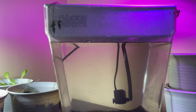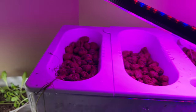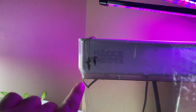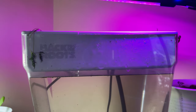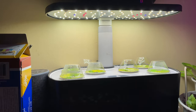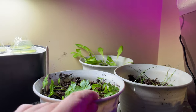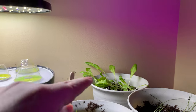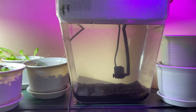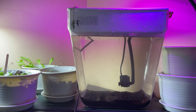So just a reminder, this is an aquaponics setup. There's plants up top with the grow beds. I just have some herbs, some cilantro, some parsley, and some dill, which looks like it may or may not make it. I have this Aerogarden next to the tank where I started the herbs. These are another set of herbs coming up. And I have some stuff over here. Here's some more parsley. There's some lettuce, and these are chives that I'm growing. I have pots everywhere. I like to start my herbs inside early because I do use them year round.